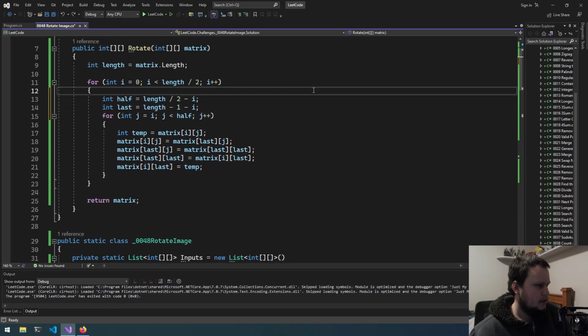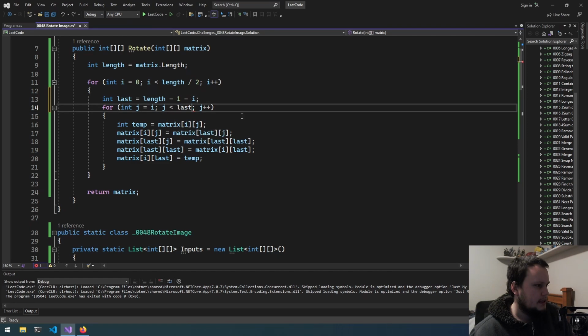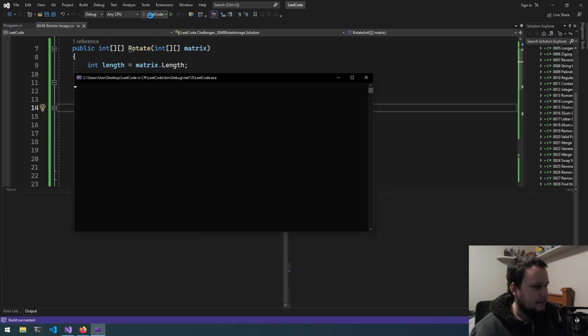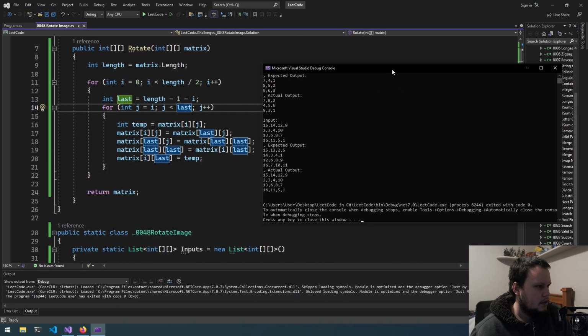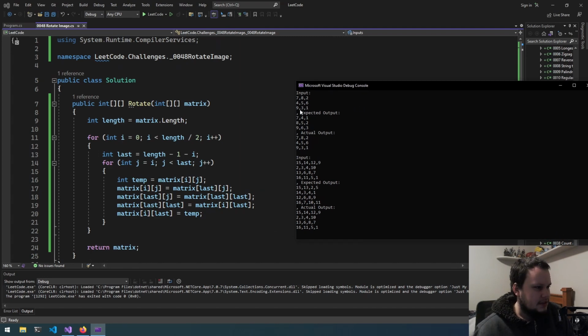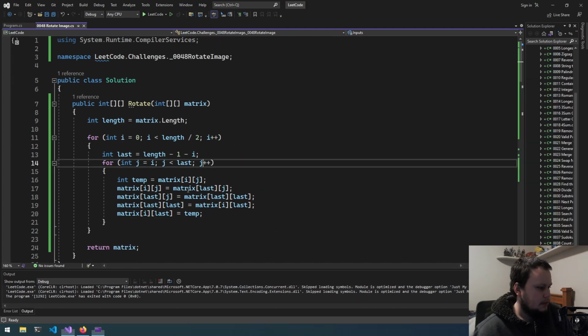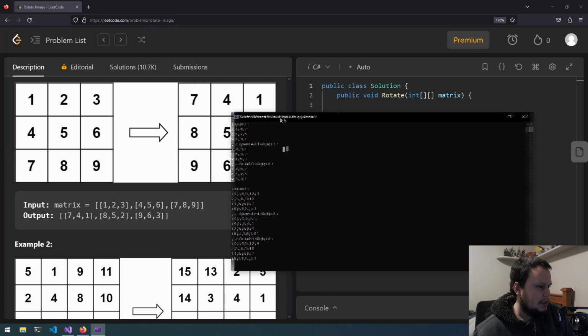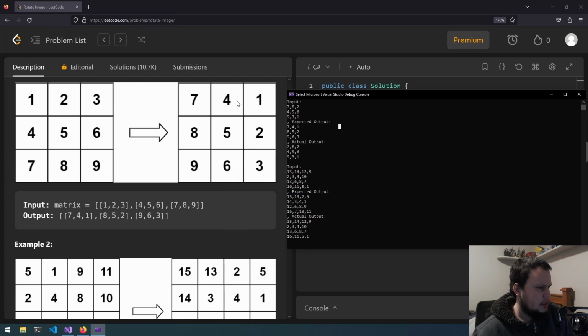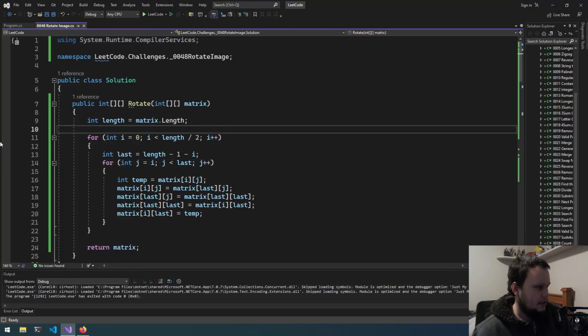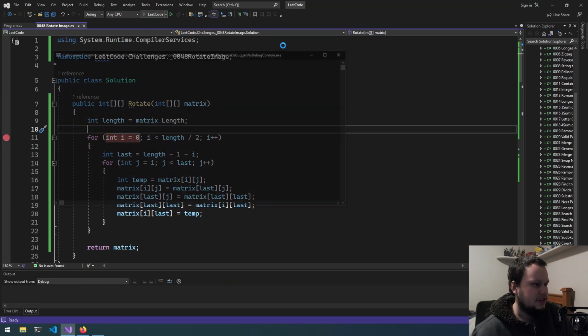Okay, let's remove half, put this one back. Let's just run it. I think I've confused myself a little bit with this. Okay, it's making it kind of hard to see because it's modifying the original one, but let's just so we can clearly see. So 1 is going around twice. 3 somehow ended up here. 2 ended up... Okay. Let's just step through it and figure out what's going on.